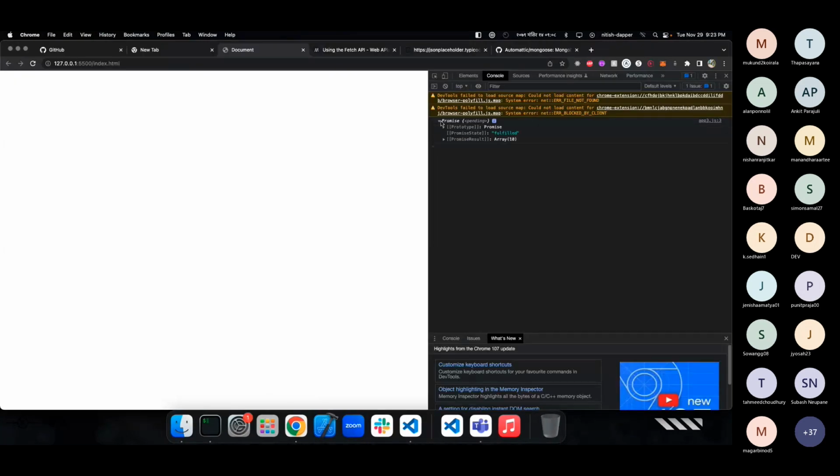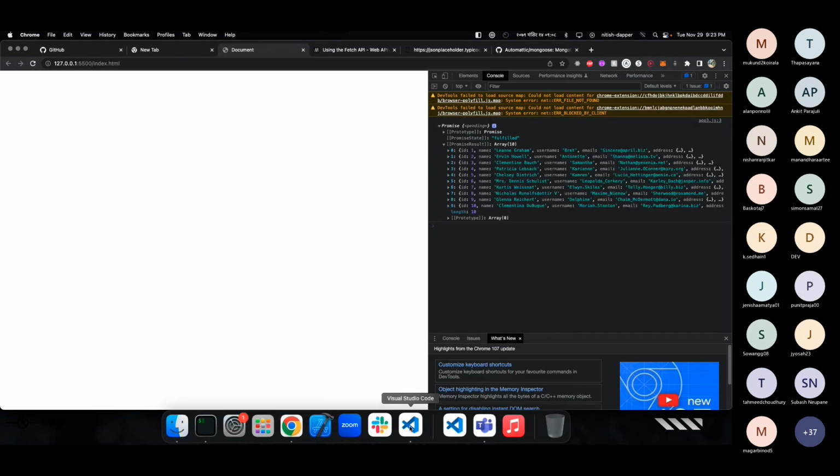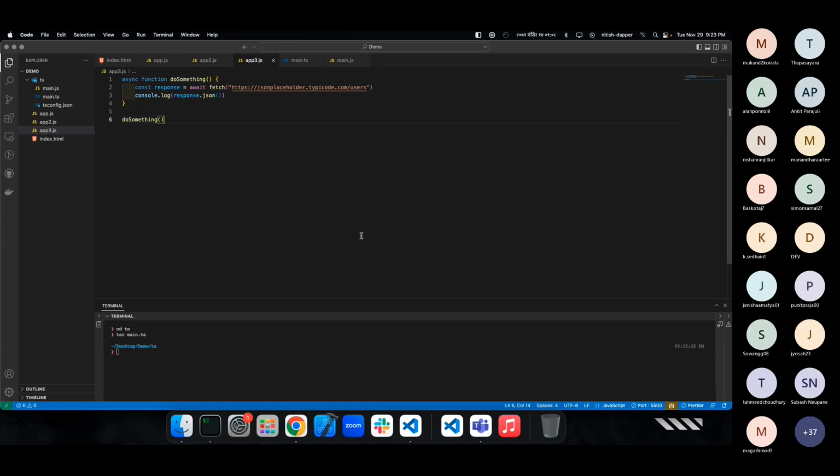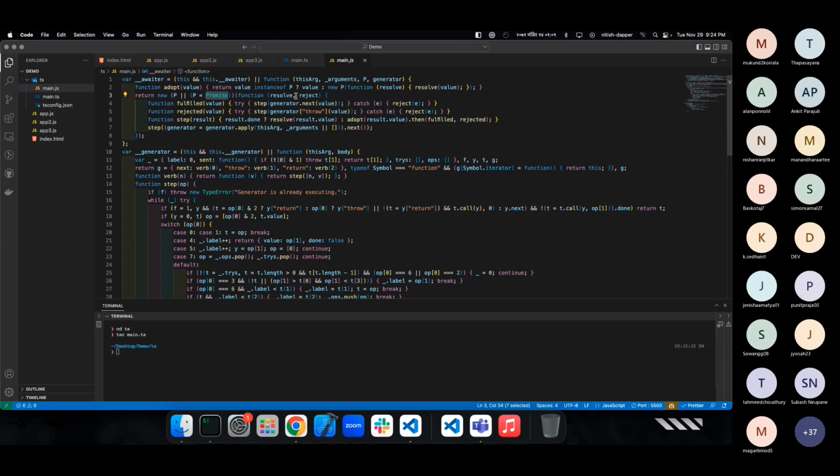So it's a promise, right? The promise has an array of 10 data. So that's the difference between async await and promise. Async await is just a promise. It's only more clean, so you don't have to write more syntax. That's the only difference, because again, you saw this async await uses promise everywhere.